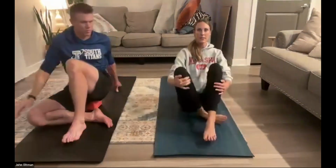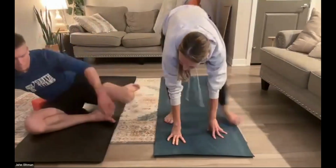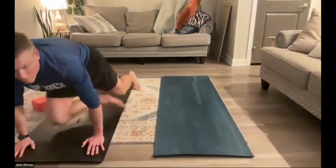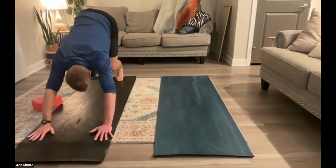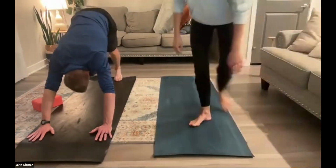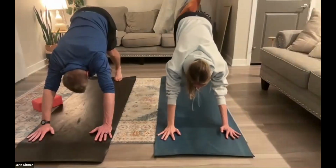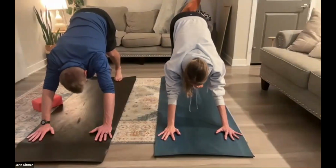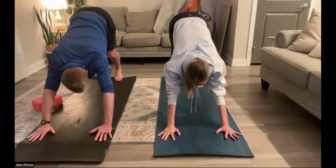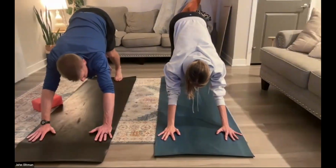Okay, go ahead, unwind. And press back into downward facing dog. And push the mat away. Roll your shoulders into your armpits. Widening through your shoulders. Press your heels down towards the floor.